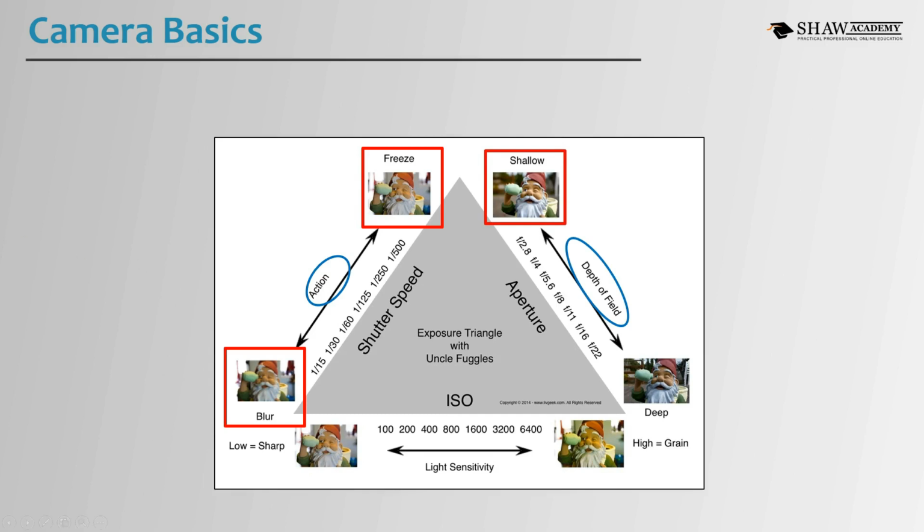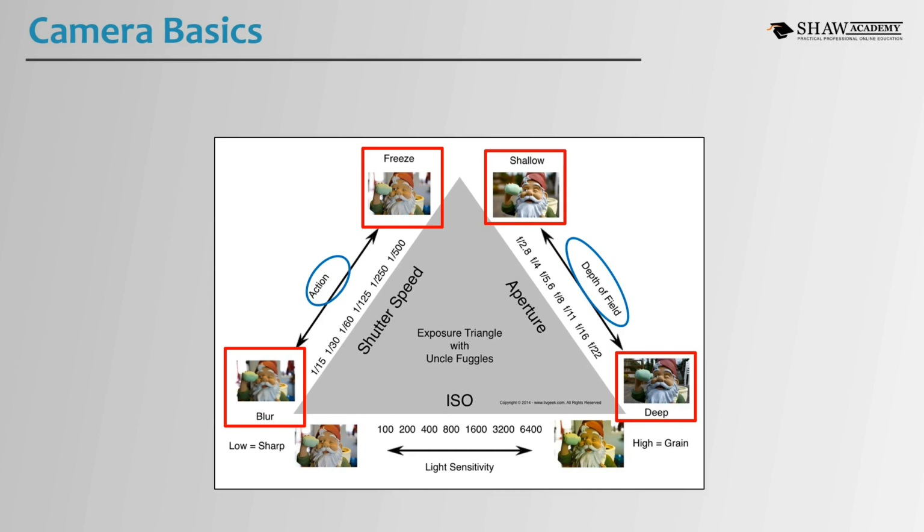Whereas if you're aiming for a deep depth of field, if you want a lot of your image to be in focus, you'll be using an aperture like f16 or f22, okay? And that basically means more of your image will be in focus. So it's very important to keep these in mind. They can be used quite creatively, but then you also have to keep in mind if you're photographing large groups of people and you want to make sure everybody's in focus, well then you're going to need to be using a medium aperture like f8 or f11 as a minimum, okay? So you can be confident the entire group are in focus.